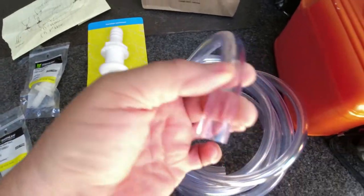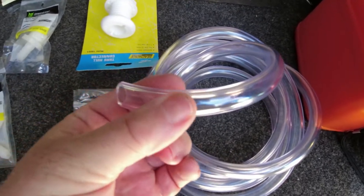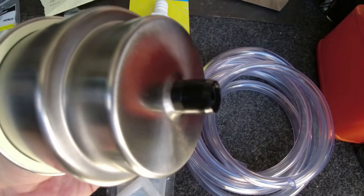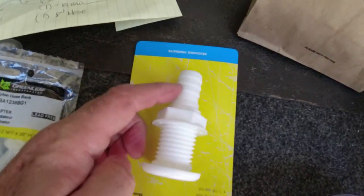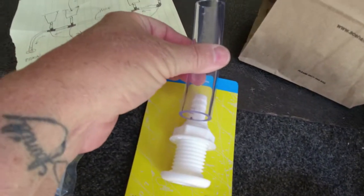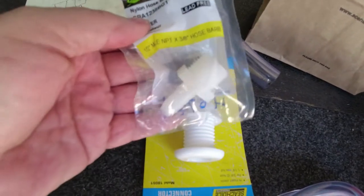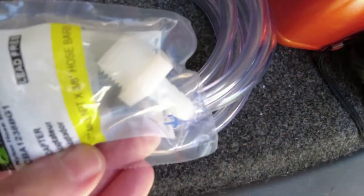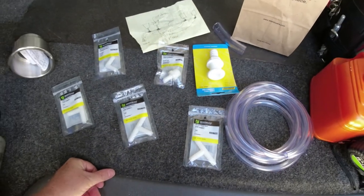We had to use a small, I believe this 3/8 inside dimension for the holes to fit on the underside of these here. And then this here happens to be a 3/4. So what I did is I bought a little larger piece, and then we're going to go ahead and reduce it from this size to this size right here, and that should all work properly.